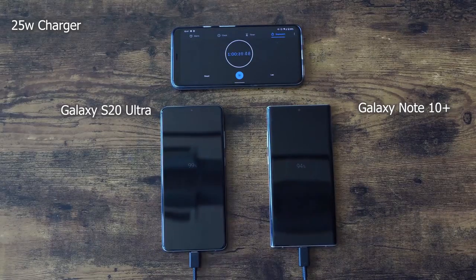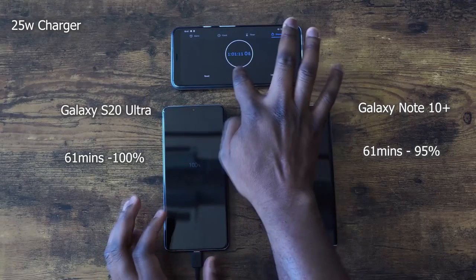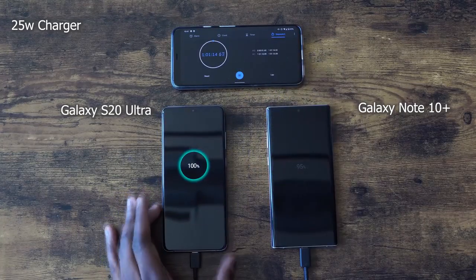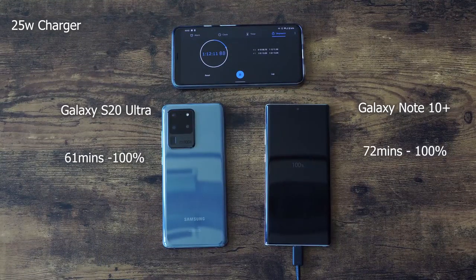So we're at the 1 hour mark, and at an hour and a minute, it's at 100%. The S20 Ultra is an hour and a full minute. So that is something to take note. That's actually quite interesting. And the Galaxy Note 10 Plus comes in at an hour and 12 minutes.